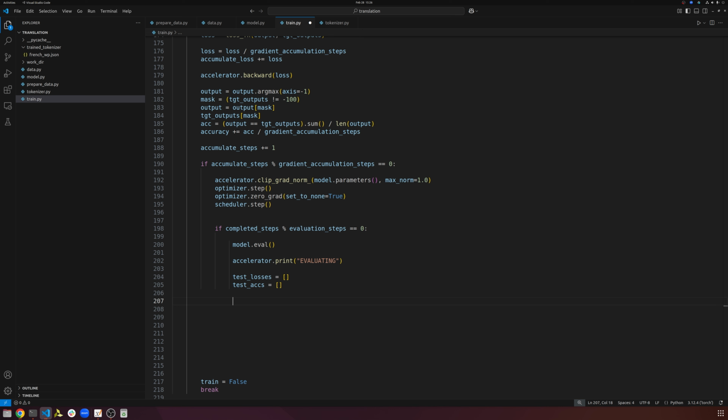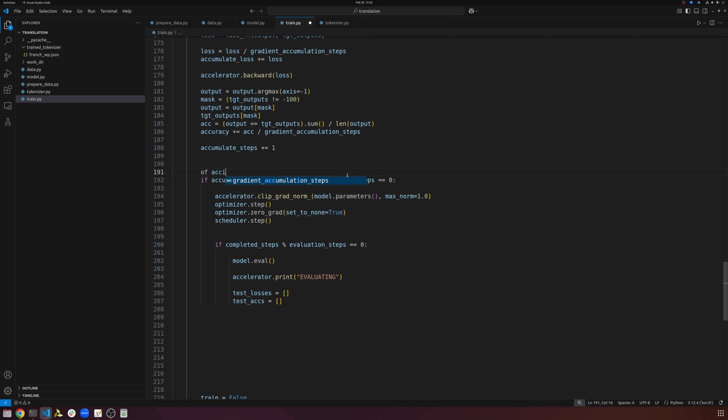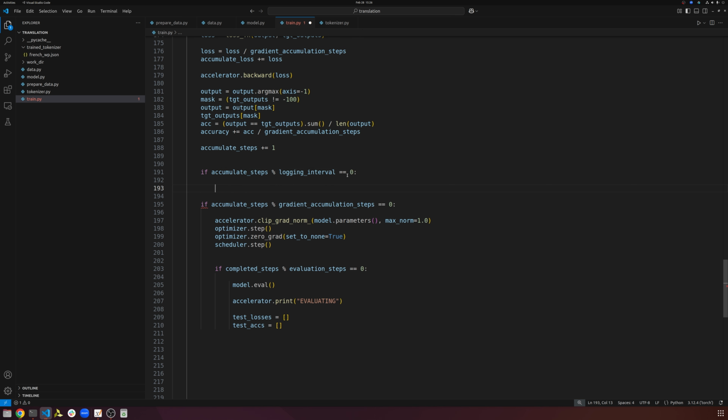And the rest of this stuff is actually identical to what we just did, so I'm just going to go ahead and copy paste it. Actually, wait, no, I'm missing one. Actually, okay, that's technically fine. Okay, let's do it in order. So we actually had another statement here before, just so I can make sure my code online matches, so anyone referencing both is not confused. We're going to do accumulate steps percent logging interval is 0. So how often do we want to log our model, right? And then we log the model, and then we also have our gradient accumulation, all that stuff. So let's go ahead and do this.